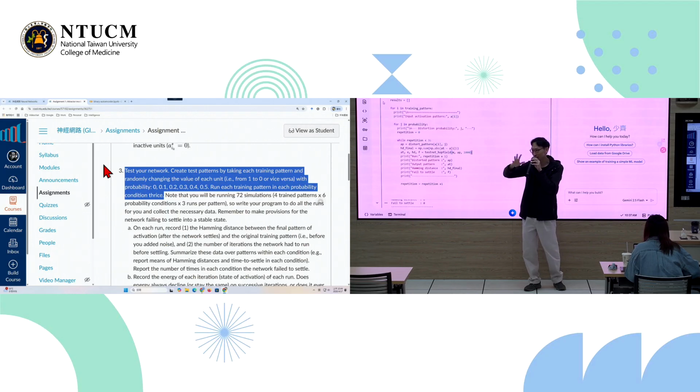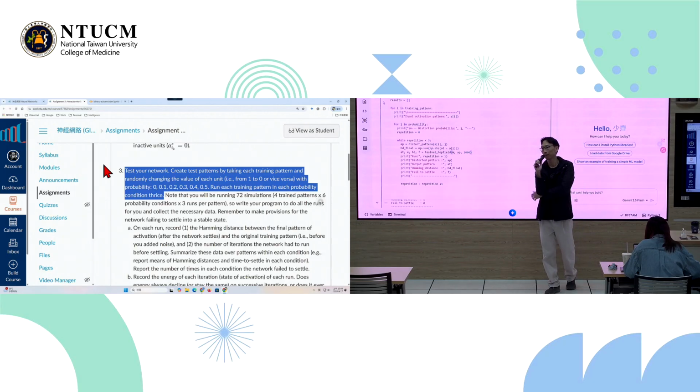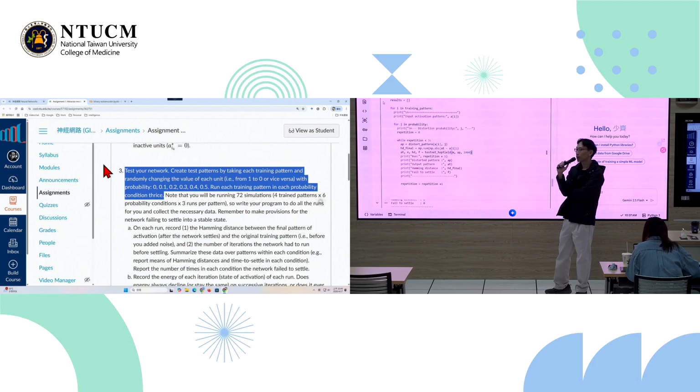Do that as a visualizer, because you will need it later on, and you can actually do statistics. Is there a main effect of distortion on Hamming distance? But the logic is that the higher the probability to distort, the longer the Hamming distance.